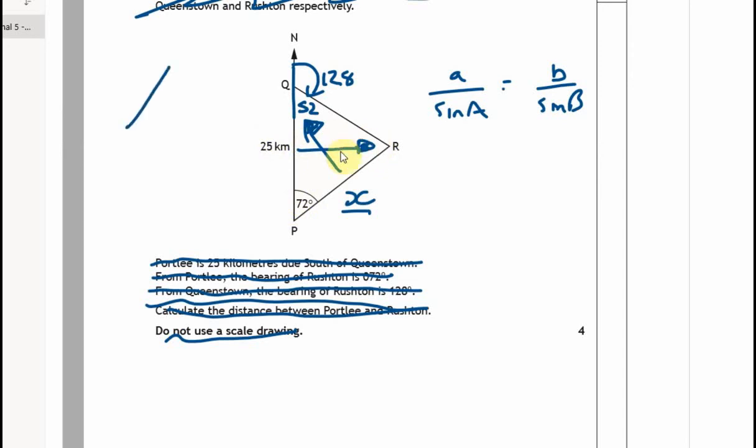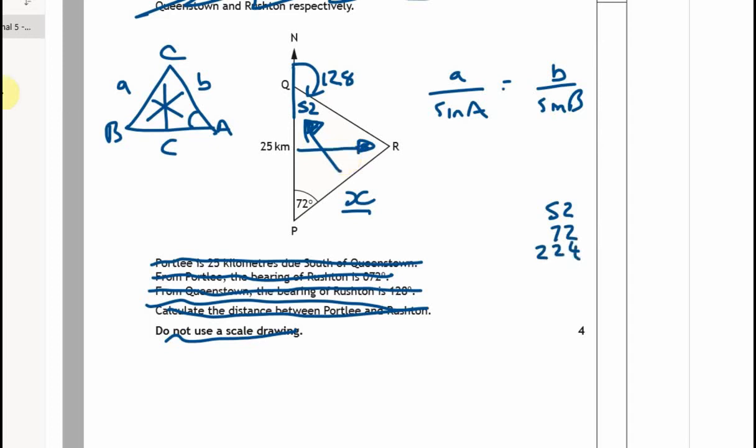And that goes back to the triangle diagram that like I said, I've drawn a few times. So we've got A, B, and C, and the corresponding angles for that. A is opposite it, isn't it? Opposite B, yeah, opposite C, okay? So that's interesting. What they've made you then do is say, well, what's 52 plus 72? 124. And 180 in a triangle. So then 180 minus 124. So that's going to give us 56 degrees. Okay, so this angle in here is 56, and that's the angle we need to use.